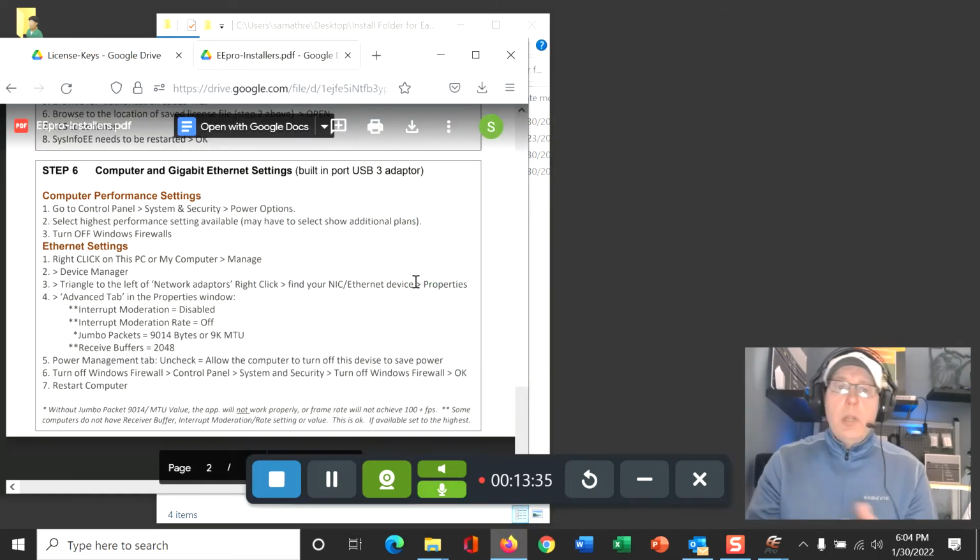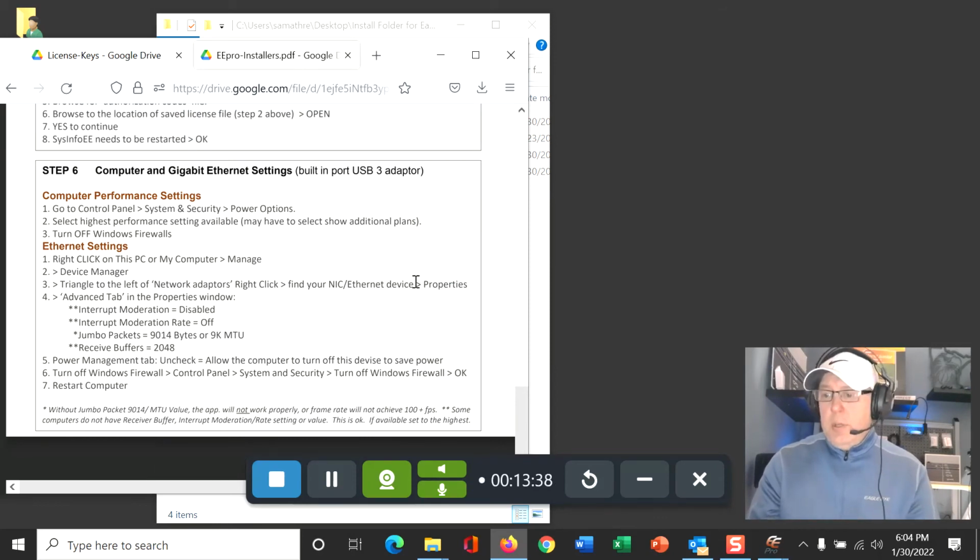Okay, now we want to look at the Ethernet settings. If you have a built-in Ethernet port that looks like a large telephone jack, which is the jack that your camera data cable will plug into, we want to make sure that the settings are correct so that it allows the jumbo frames, the large data files, to pass through your computer in real time. If you are using a USB adapter device that we do have and provide, that also needs to have its properties set.